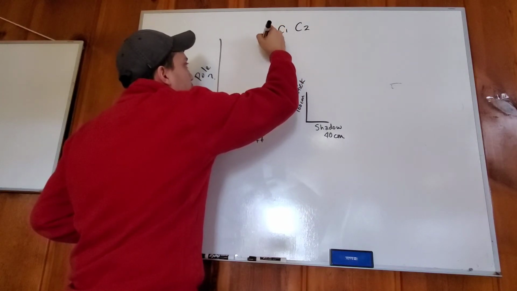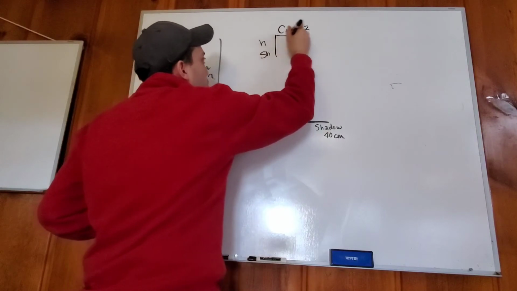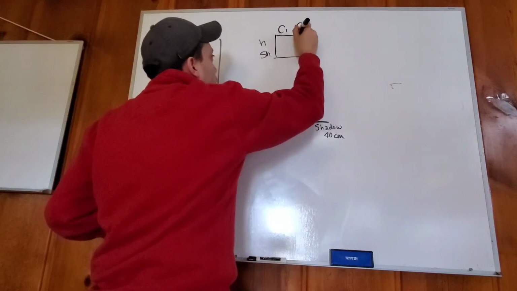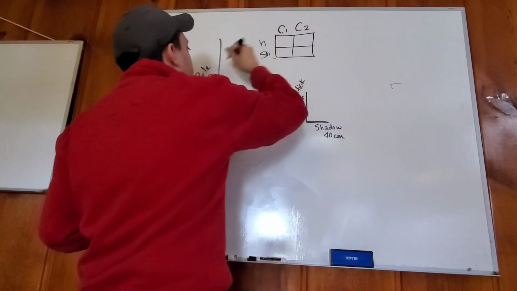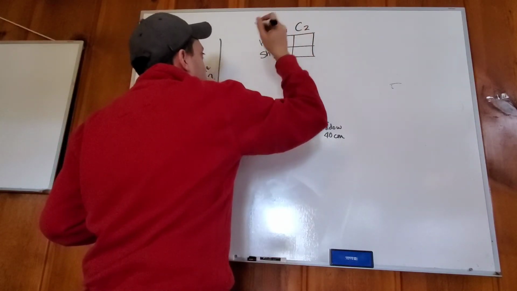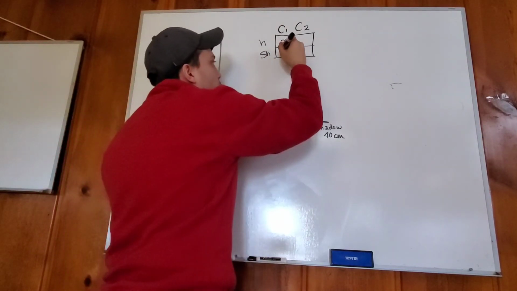The first one is going to be the height of whatever you're looking for, and the second one is going to be the shadow. And so if you do the little table right here, this table is to help you out to see what you're doing. So the height of the pole, we don't know. So I'm going to put X. I know I put question mark here, but it's just X. The shadow, though, is 24 feet.